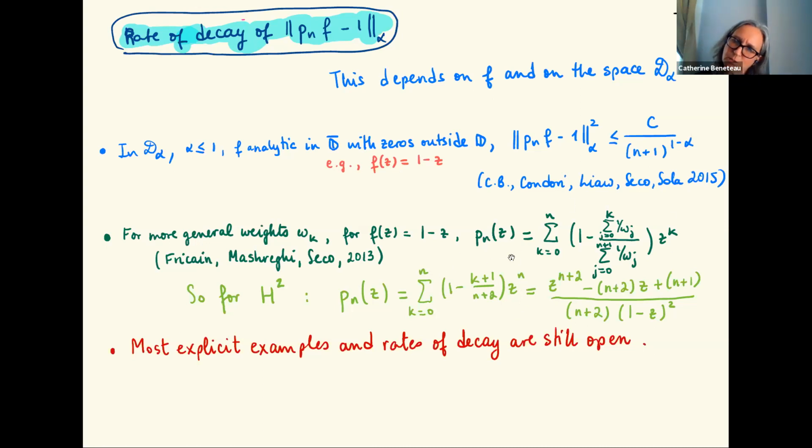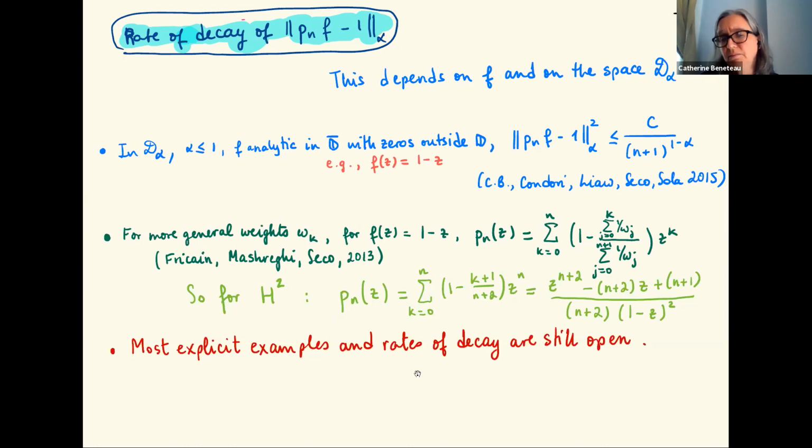And you can rewrite this expression for H2, you get this form. So this is a polynomial of degree n. It kind of looks like a rational function, but it isn't really, because this polynomial here has a zero of order 2 at 1, so this is actually a factor that cancels. It's not obvious from the way I've written it here. But this is a nice closed form where you can just look and see where the zeros are for this particular example, and they're all certainly outside the closed disk. These authors also had some questions about rates of decay in these general situations.